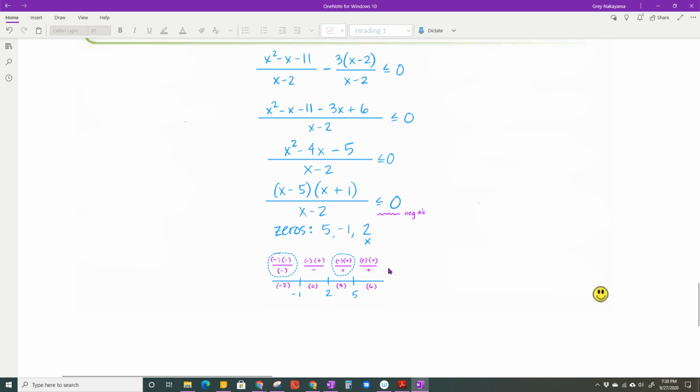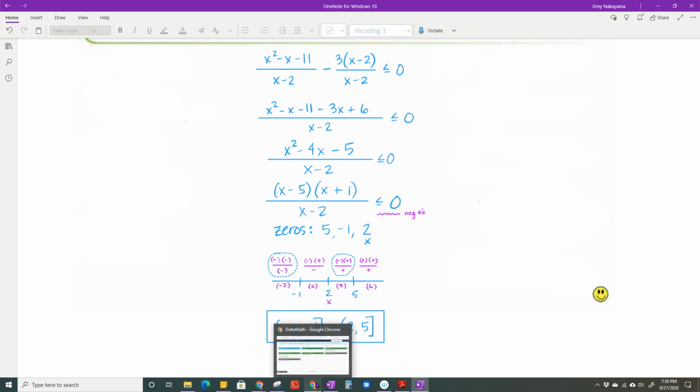So when I write my answers, I'm going to have negative infinity to negative 1. And then I'm going to have 2 and 5. And I stopped because I wanted you to remember we said that 2 cannot be a root. So 2 is going to have a parenthesis, but our original problem is equal to, so the negative 1 is going to be equal to, and the 5 can be equal to as well. So that is our problem. I could work out the other 2 on there, but they're quite lengthy and I want to keep it short.